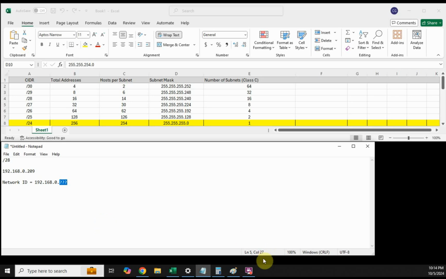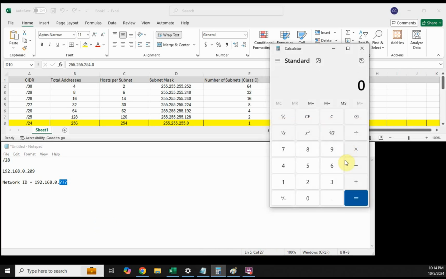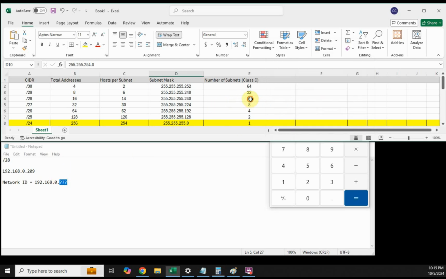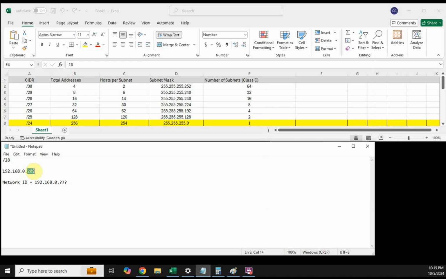Well, I can tell you right now. I think, let's see, let's go 209. I think it's 13. If it's 13, it's going to be, yeah. All right, so 209 divided by 16. Yep, 13. All right, so 13 is the max number of times that 16 IPs can go into 209.